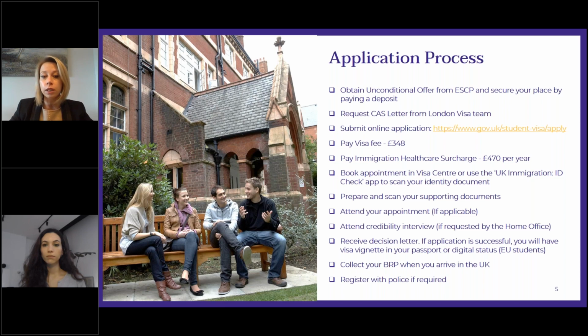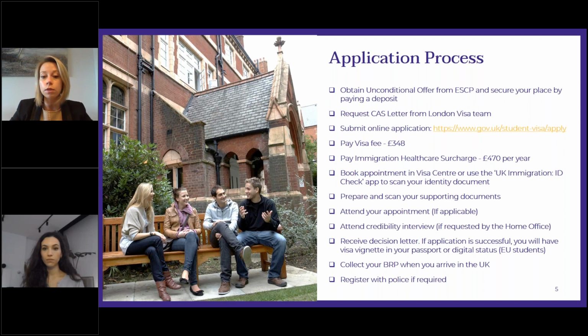We will talk about requesting the CAS at a later stage and what you need to do in order to request it, but without the CAS letter, you won't be able to submit the application. Once you request the CAS letter from us and once you are issued with it, you can start the preparation or the submission of your application. You can submit the application online. As for the timing, you cannot submit earlier than 6 months before the start date of your course. So anytime starting from March, you more or less can start the application and request the CAS if you have all the documents ready. Once you submit your application, you pay the fee.